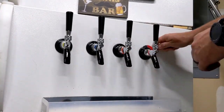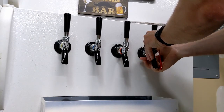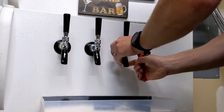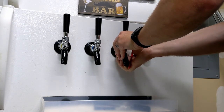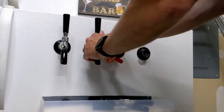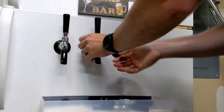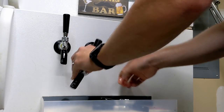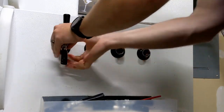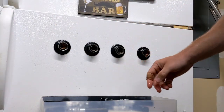You just take your wrench, put it on, hold the tap still, and loosen it up with your other hand — this will pop right off. Do the same thing with all the rest of them. As long as you have your CO2 and beer lines disconnected it won't push beer out. You might have some drips from residual stuff in the line, but it shouldn't come spraying out. If you forget to disconnect the line or bleed the CO2 it will be pressurized and push beer out of the lines, so make sure you do that ahead of time.